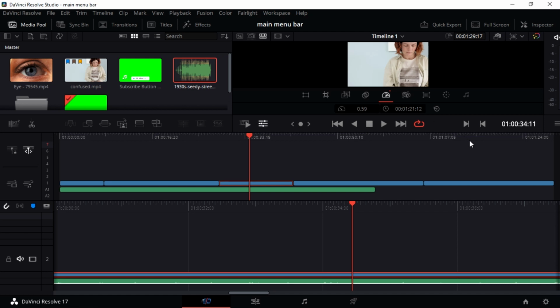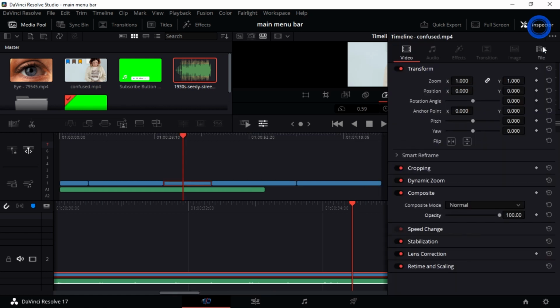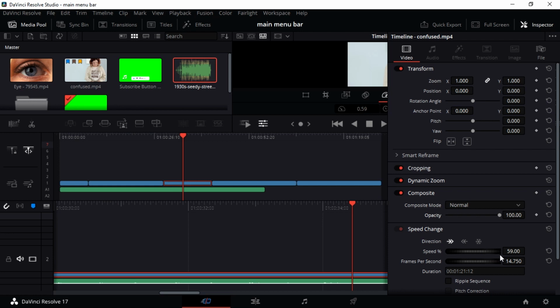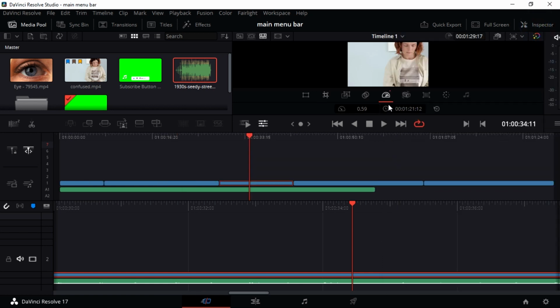You can still access everything in here within speed change, and you can play around with duration like that. You get the point. And you can also come back to the normal settings by just pressing this reset all button here.